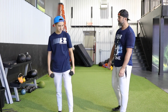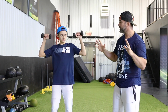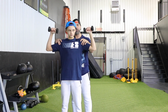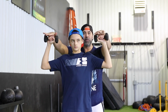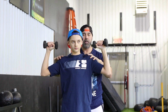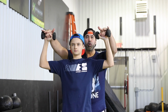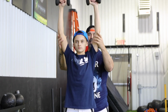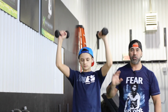Number six, the last exercise, now we're going to do iso hold. So just like you're going to do a dumbbell press, I want Alex to hold this here. And now every time you're holding here, we want to squeeze. You imagine you're pressing the dumbbells against my palms. So that's the iso tension you want to keep. We're going to keep this here for 10 seconds. Then we're going to go up about midway and keep pushing iso tension for another 10 seconds. And last but not least, almost at the end point, almost lockout position, and keep pushing here for an extra 10 seconds. That's your 30 seconds right there.